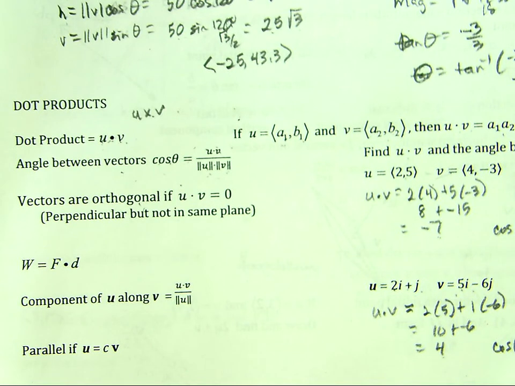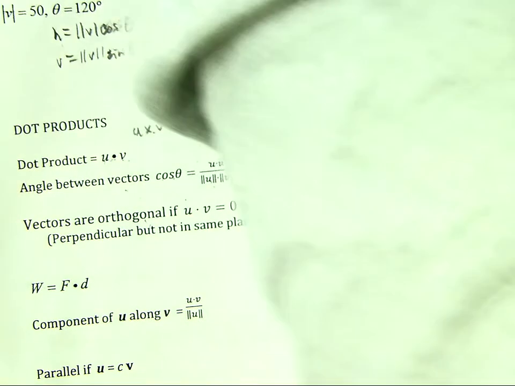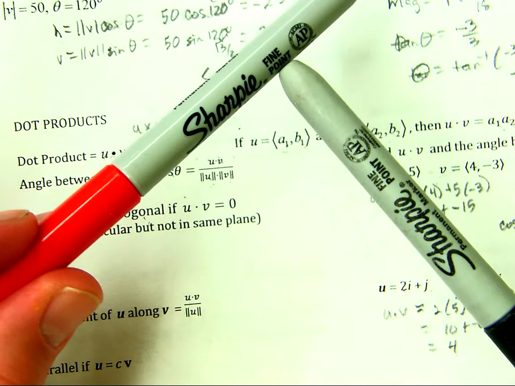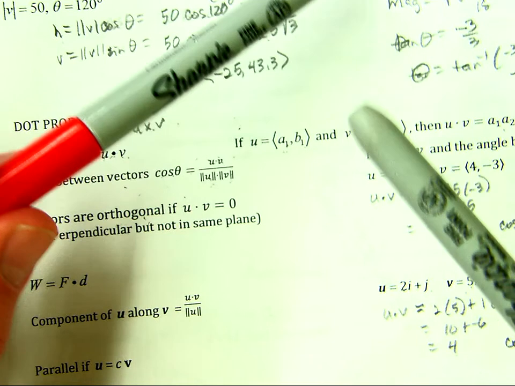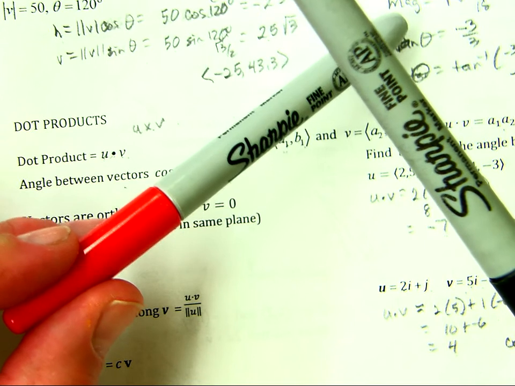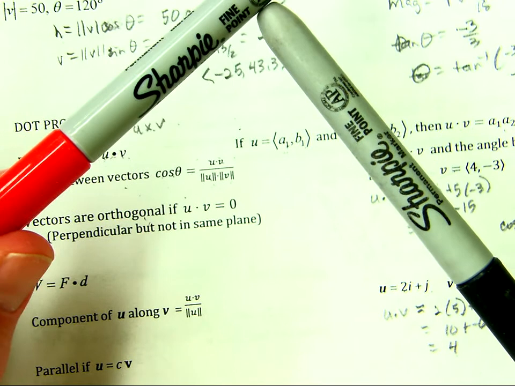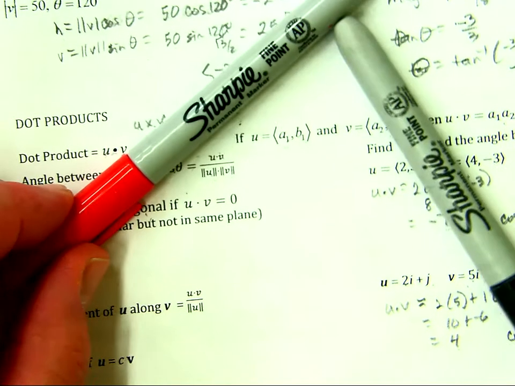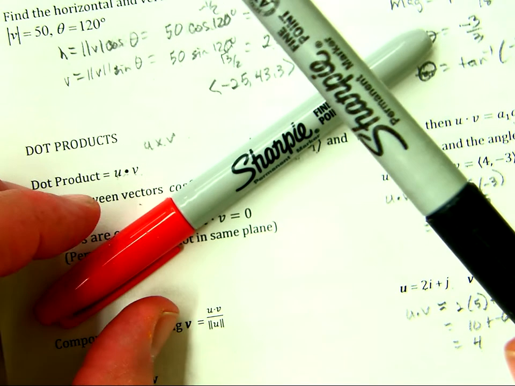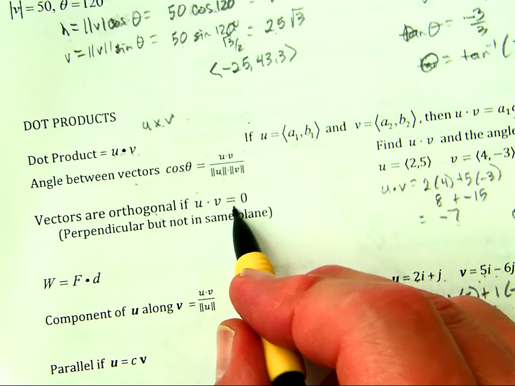I could show you, but if you can see, like here, these two vectors would be perpendicular because they're in the same plane. Well, what if I move this one above it like this? Now they're not in the same plane, but they're still basically perpendicular to one another, so that would be orthogonal. Same plane would be like this, when you can put them both on a piece of paper. That's perpendicular. Orthogonal is if one of them is above the other one like that, so they're not in the same plane. Vectors are orthogonal if the dot product equals 0.